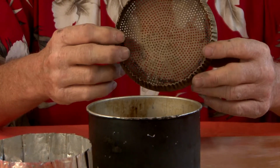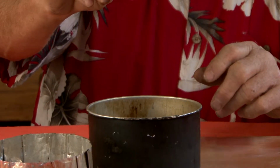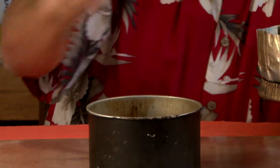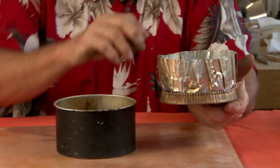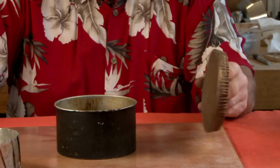And I said, well, heck, it fits down in there. Flip it up this way. Let the pan sit just on that rim. Now there's hardly any contact at all. It's just the heat that's radiating up out of the bottom of the pan. It worked really well. As you can see, the difference in the shine on these.